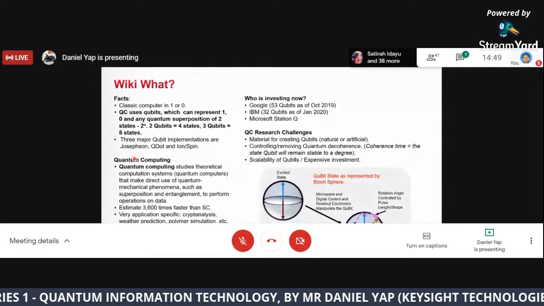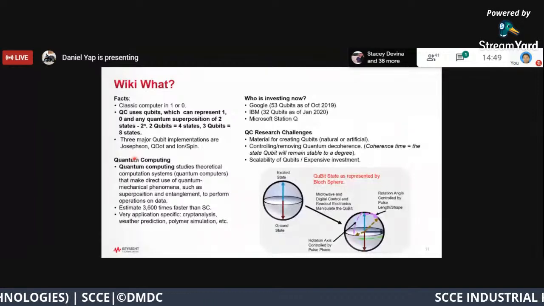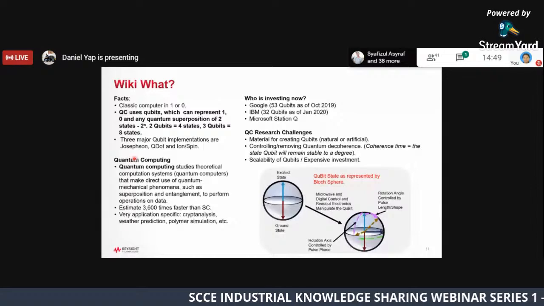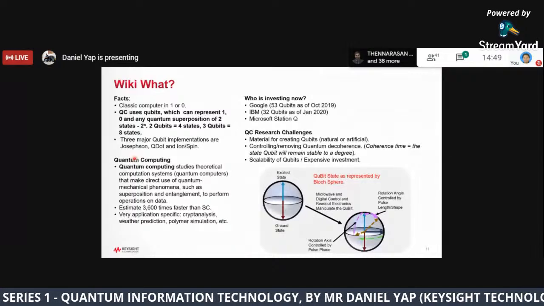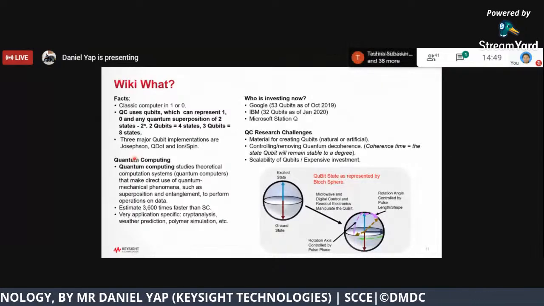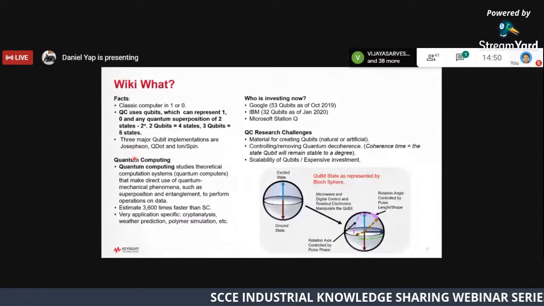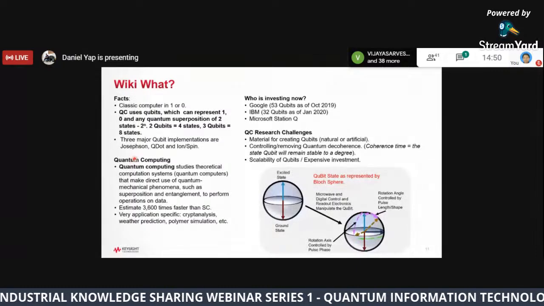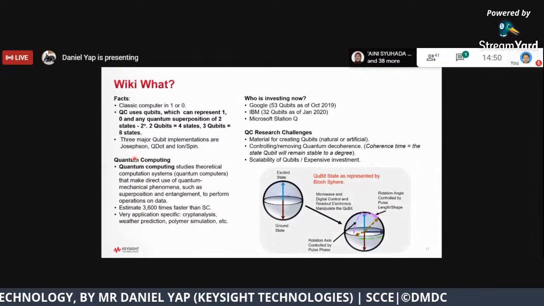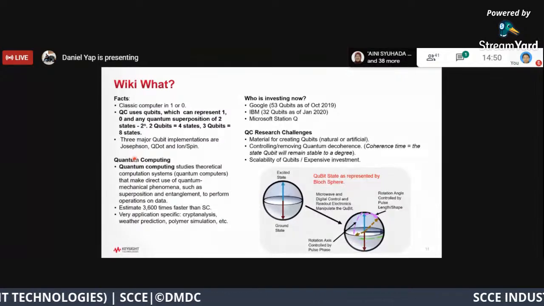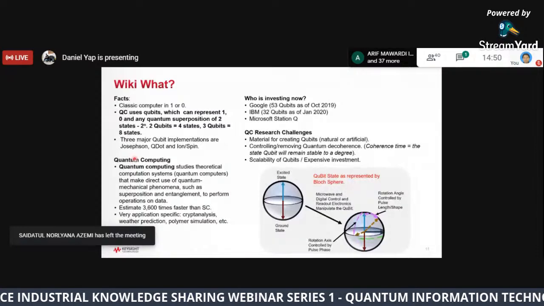What is really mind-boggling is the amount of accuracy or computation or instruments being used just to control one qubit. Now, about 4 years ago, when I visited one of the research labs in Japan, just to do one qubit in a traditional way, not the modern way of how we at Keysight are doing, where we are actually trying to help the researcher. If you want to set up one superconducting qubit, that is the Josephson junction, you need between 6 million to 10 million US dollars. That's a lot of money, right? 6 to 10 million US dollars just for one qubit.